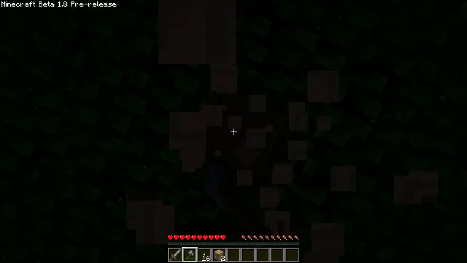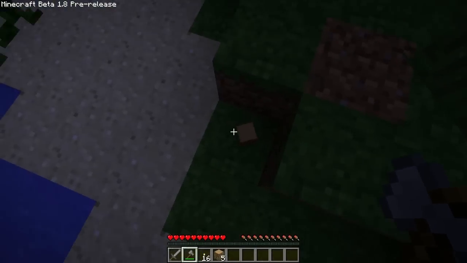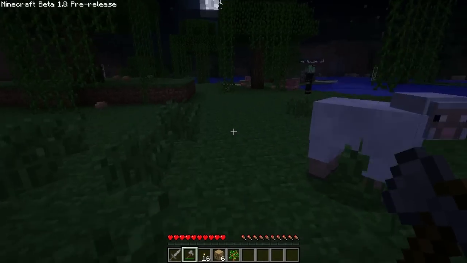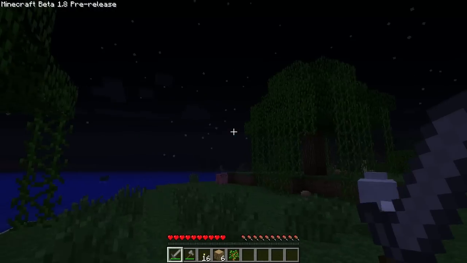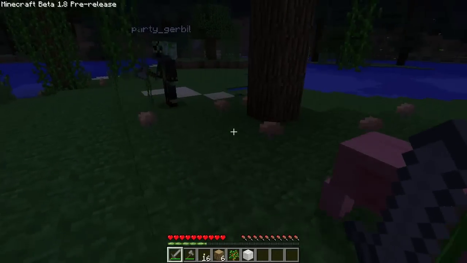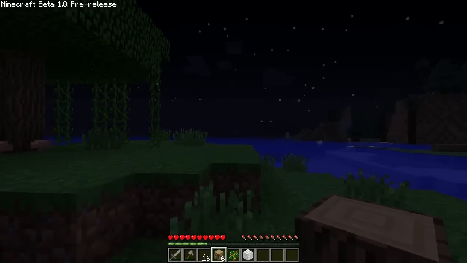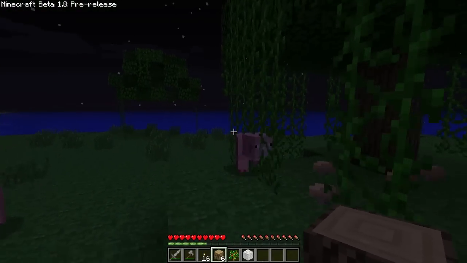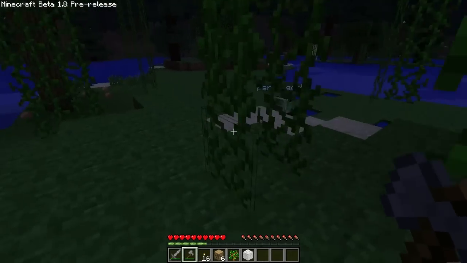Is that a floating tree? I hate floating trees. I did that. So we've got loads of wood. What do we need now? We need sheep. I'll get the sheep. How much wood do we need? I've got 6 blocks. That should be enough, shouldn't it? I've got 28. Okay, I need to find a skeleton.